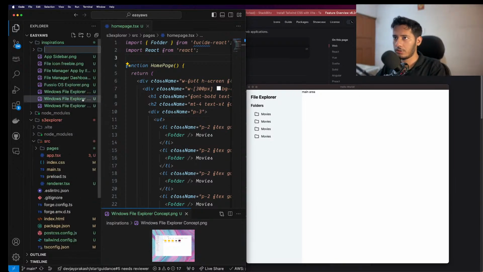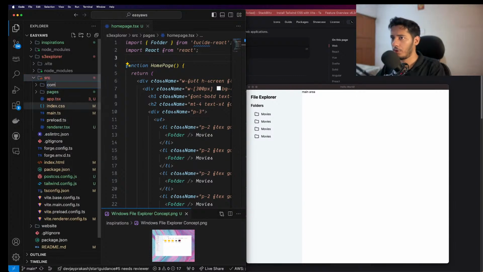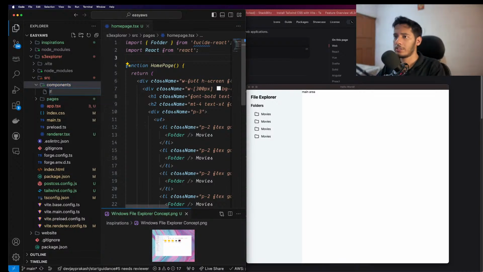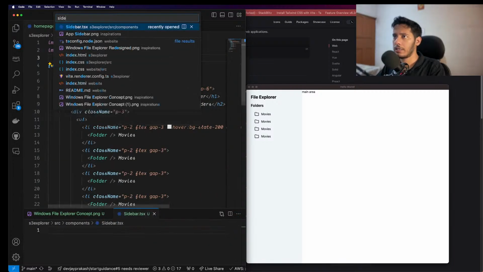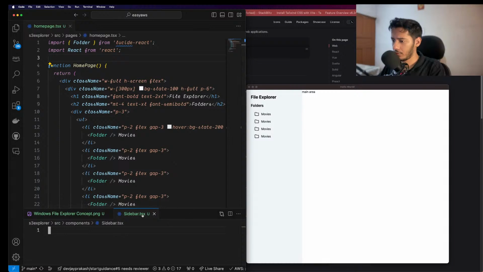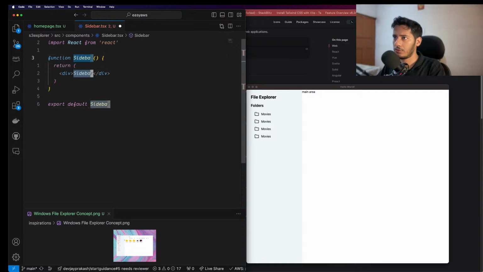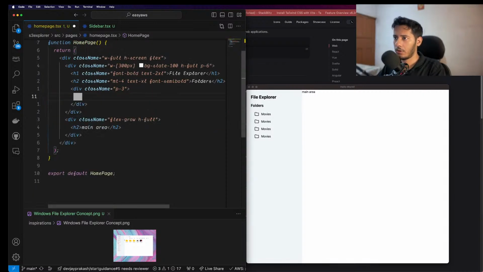We have pages, and we have source. Inside source, we can have a components folder, where we'll have all the components, and inside the components folder, maybe we can have a sidebar folder which will contain the sidebar, and we can say sidebar. Okay, it's here. We can place this over here, maybe. Yeah, let's quickly say side. Oh, that was correct. And then we can just migrate all this sidebar code, and then we can just say sidebar over here, which is great.